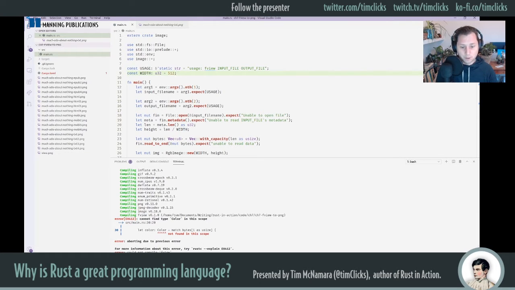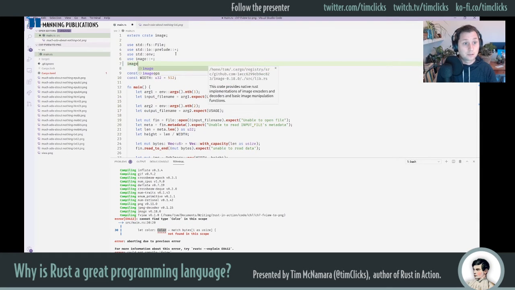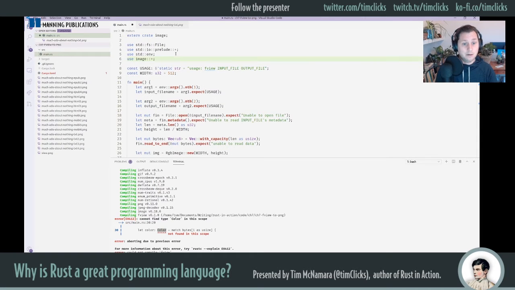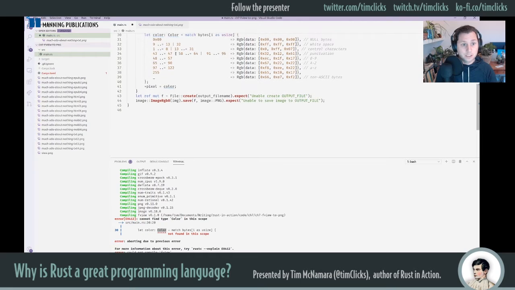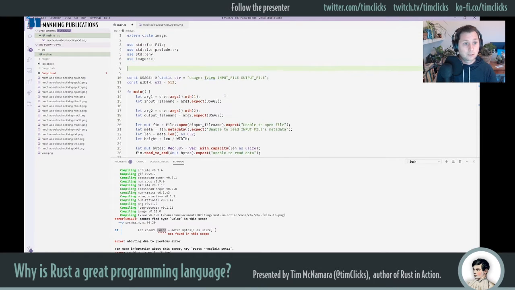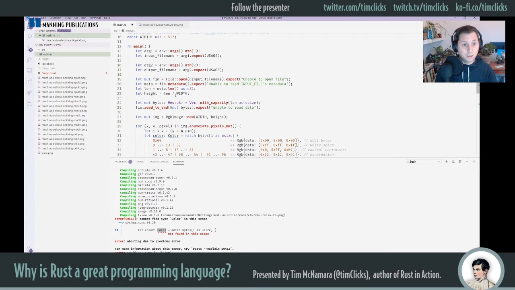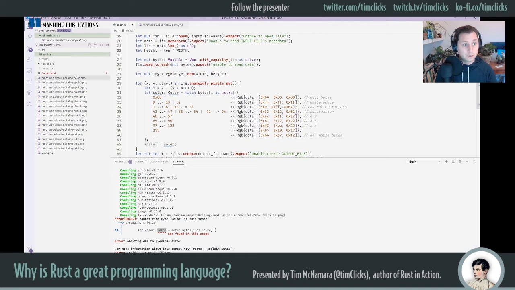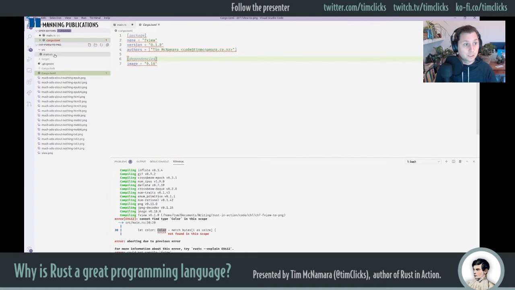I need to fix this problem. The first thing the compiler is telling us is that it can't actually find color. So what on earth do you refer to there? Now I thought it was inside image, but apparently life has changed since I wrote this code, which is not exactly what you want when you do a demo.